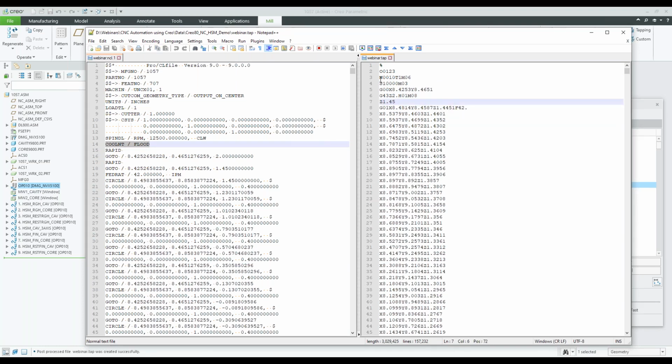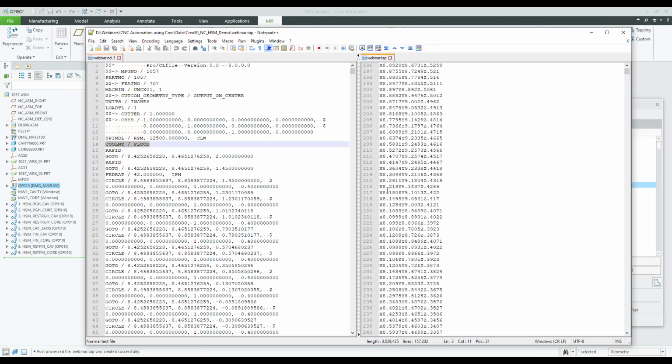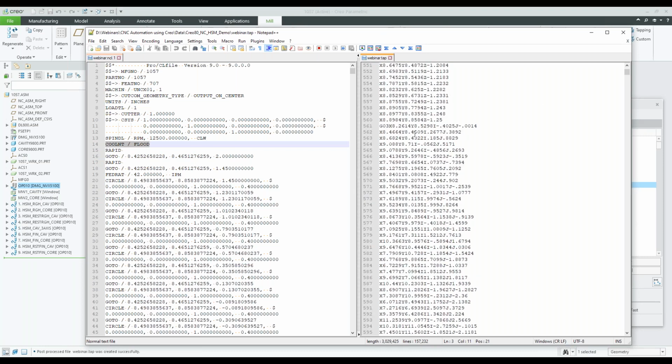We just have an N number where the tool changes are, and then we're going to run into our sequences so we can see the X, Y, Z values. And it's not as easy to go and look through this code. So there's some IJ values. Okay, so we know there's arcs and things like that.